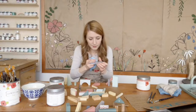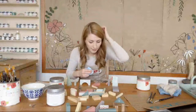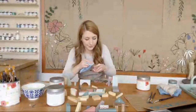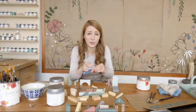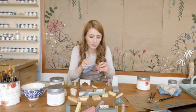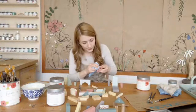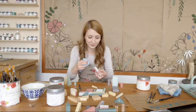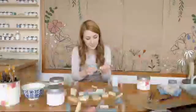But these are just nice low matte finish with light protection, and I'm quite happy with that. All I gotta do is buff. And I think I will add just a second coat because they are going in a box and they'll be bumped around. Just want to make sure they look good for life. Just absolutely love these colors together. Just a nice homemade, well-intentioned gift for somebody.